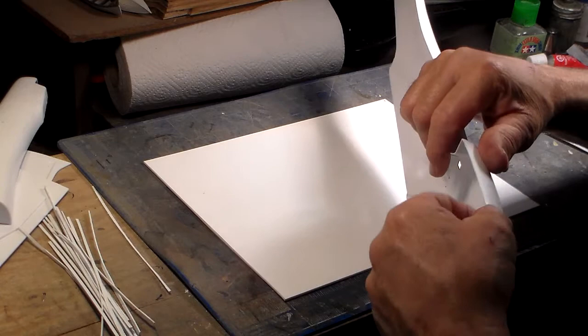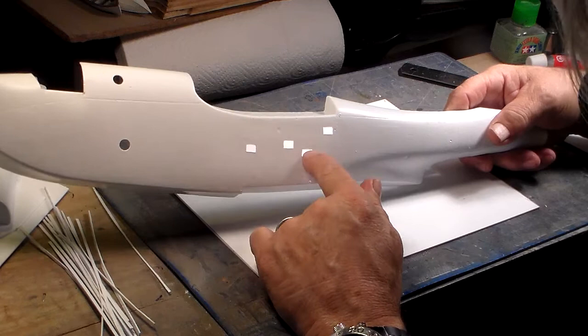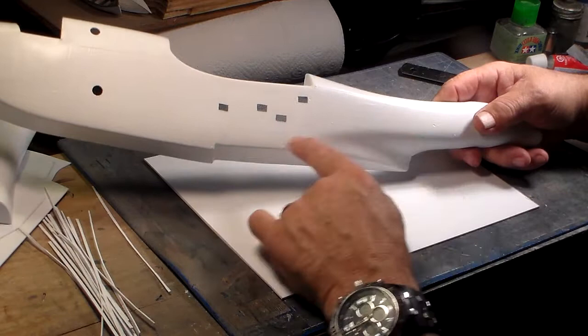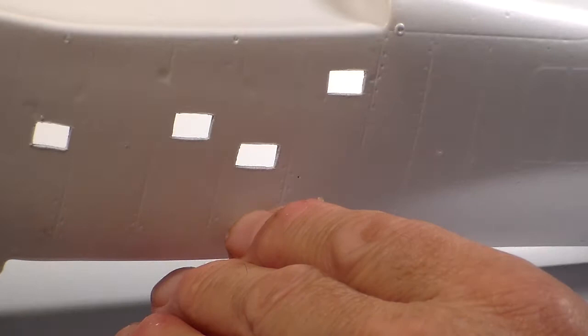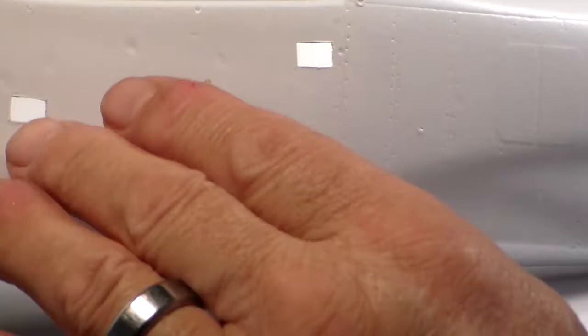When you seam the fuselage together with butt strips, you've got a shelf — something that supports the fuselage from caving in. Make sure those butt strips are dried first before you attempt to glue the fuselage sides together. At this stage I went ahead and opened up the portholes and inspection windows. Once opened up, there are little pips on here that have to be removed and sanded off, and there are a lot of dimples in the plastic from the vacuform process that have to be removed as well.